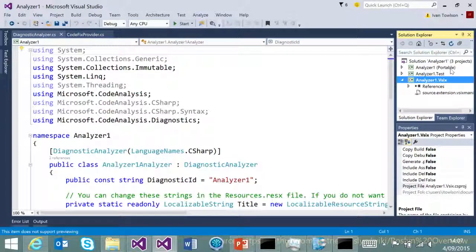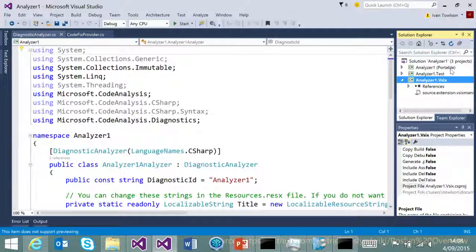And the way that a Roslyn analyzer builds, it actually builds in 2 ways. The main way you would want to use it most of the time is the NuGet build. So when I build this analyzer, it's going to produce a NuGet package. But doing testing with NuGet packages is kind of a pain because you don't want to have to keep deploying them to some sort of local NuGet store or something like that. So they also build it as a VSIX.